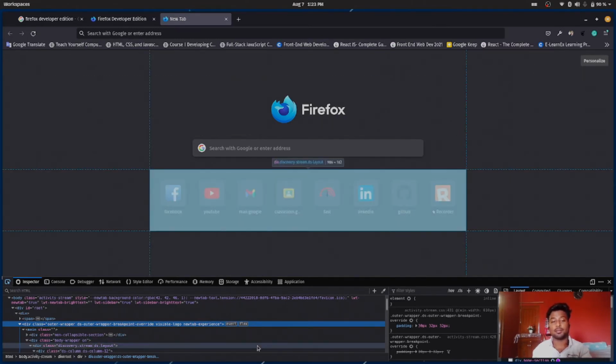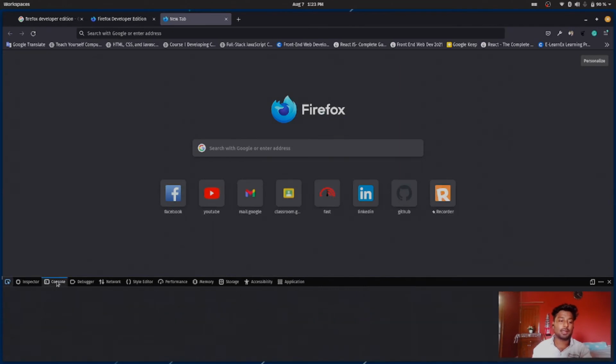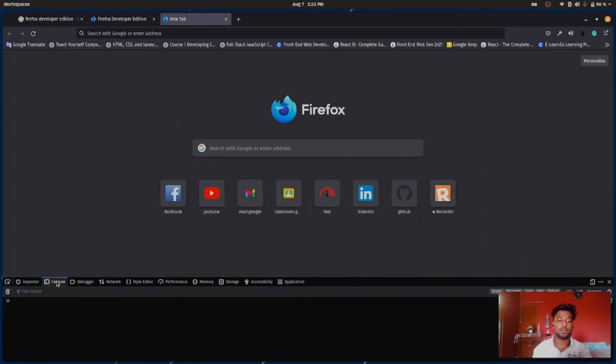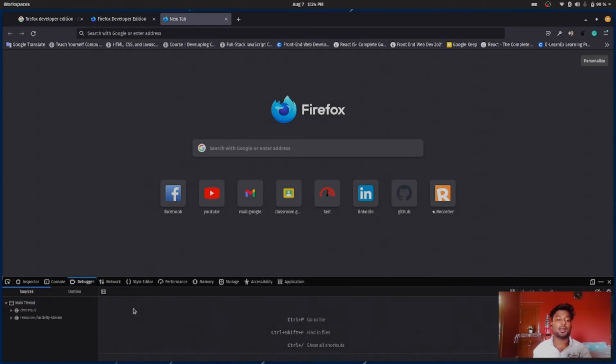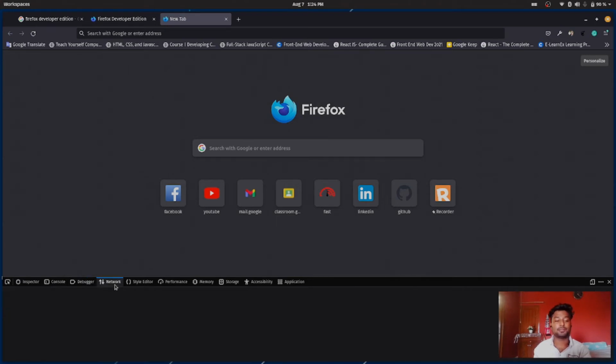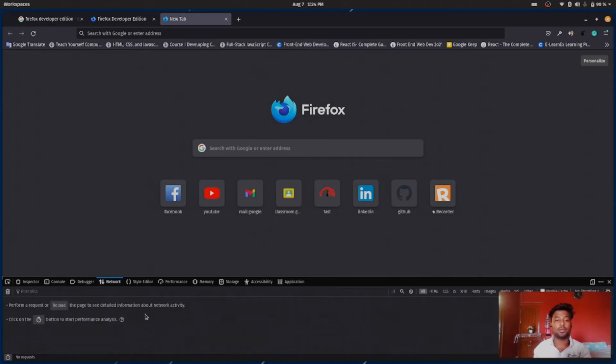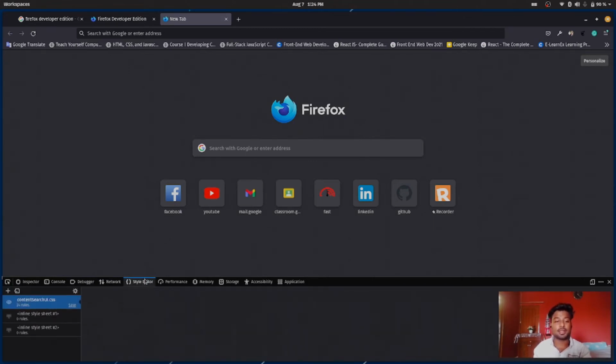Another tool is the console. The console tracks the CSS and JavaScript where you're doing the coding part. And the debugger is powerful for JavaScript. Networking we will not discuss, because this course does not include the networking part. And this is the style editor.